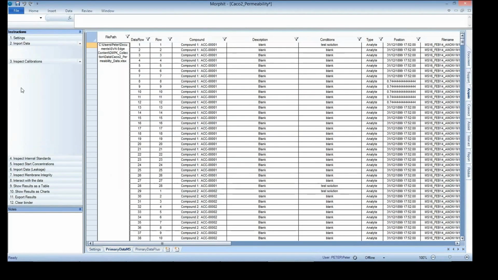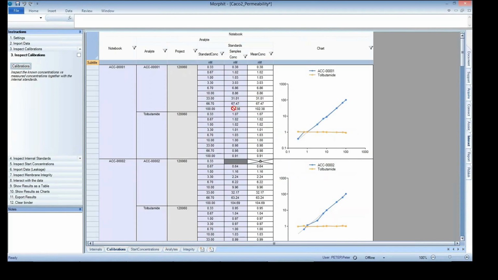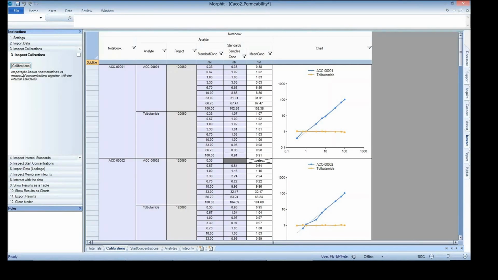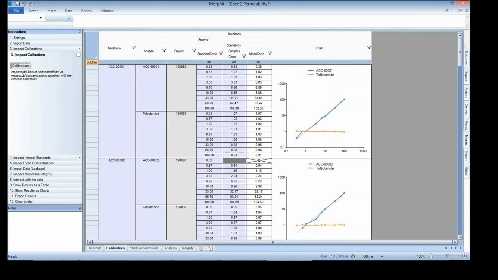Now we move straight on to the calibrations. In this case, the data also consisted of all the standards and the calibration lines. This is a way that Morphit can still access these data, and you can judge for yourself if your calibration is proper. In this case, you see quite some deviations at the low concentrations for this compound. Then you can inspect your internal standards. We've been here with another assay as well. It's nicely distributed all around this sort of value.